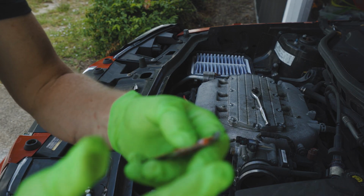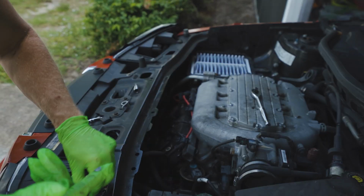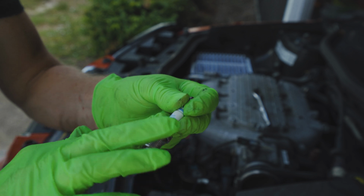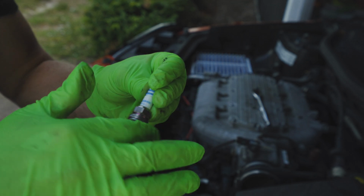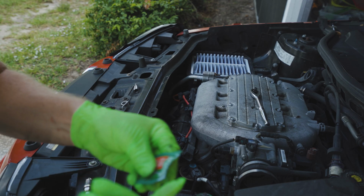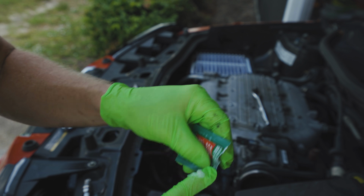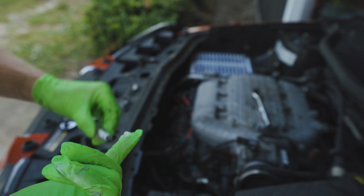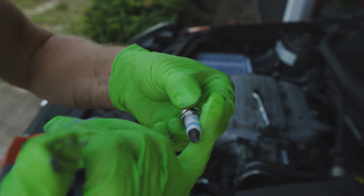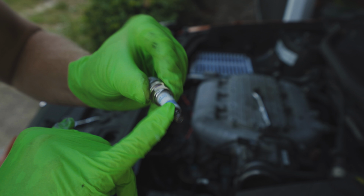All we're going to do here is just squeeze a little bit of this onto our finger. We don't need a whole lot, just a little bit. So this is the anti-seize. Carefully, not to do anything other than to get it onto the threads. We don't want to get it anywhere else. Okay. Take a different finger and put a little bit of that on our finger here. And we're just going to spread this around on the tip all over. Okay.